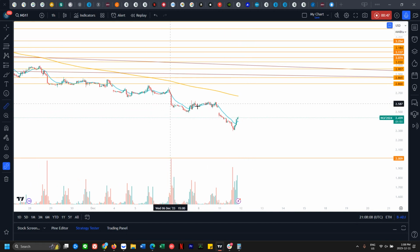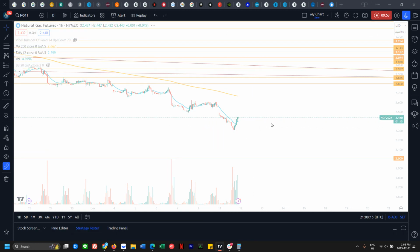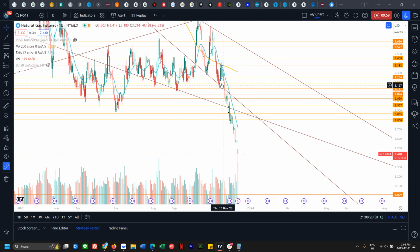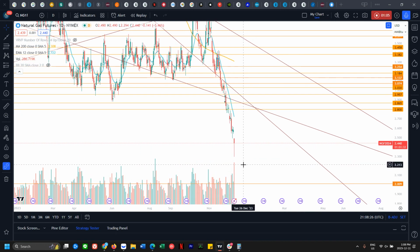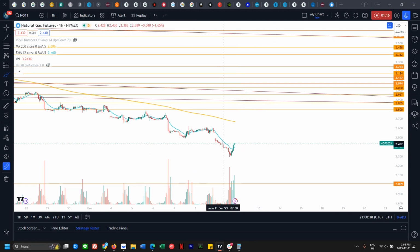And essentially we were down quite a bit in the morning, close to 10% after a waterfall drop of 26%. Not including this one, of course, but 26% and another 10% in the same day with a climax volume. You can see we have a climax volume here today, one of the highest volumes we've had in a while. At the same time, we pretty much reshaped most of those losses, other than the ones in pre-market. But we reshaped pretty much all the selling pressure from during market open.